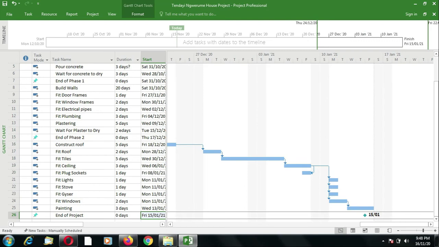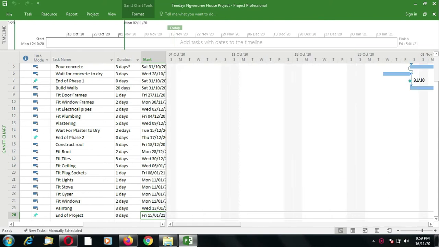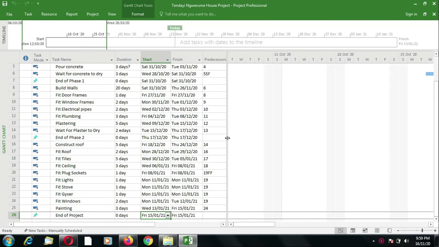So the milestones help us to re-evaluate our progress, so that if we need to adjust the pace at which we are moving, we can change the rate at which things are happening. Or if we need to bring in more resources so that the project goes faster, we plan for those resources and we bring them in. What I'm going to do now is to show you how to convert any of these tasks into a milestone.